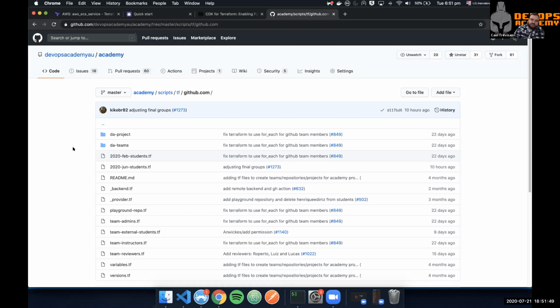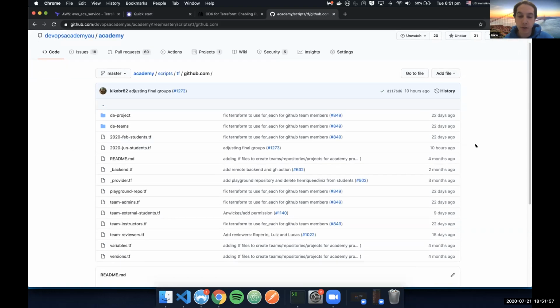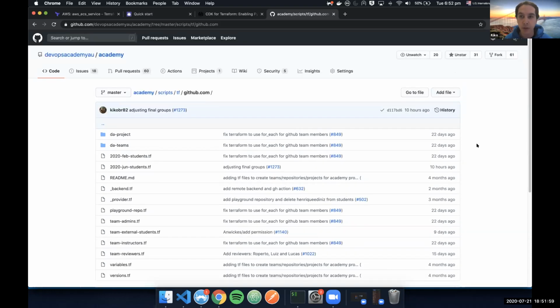Yeah, you don't need to use all the services from the cloud provider. You could use a mix of it. You can use Azure DevOps if you want as well. You can use Azure DevOps to deploy the image to ECR and to Fargate.